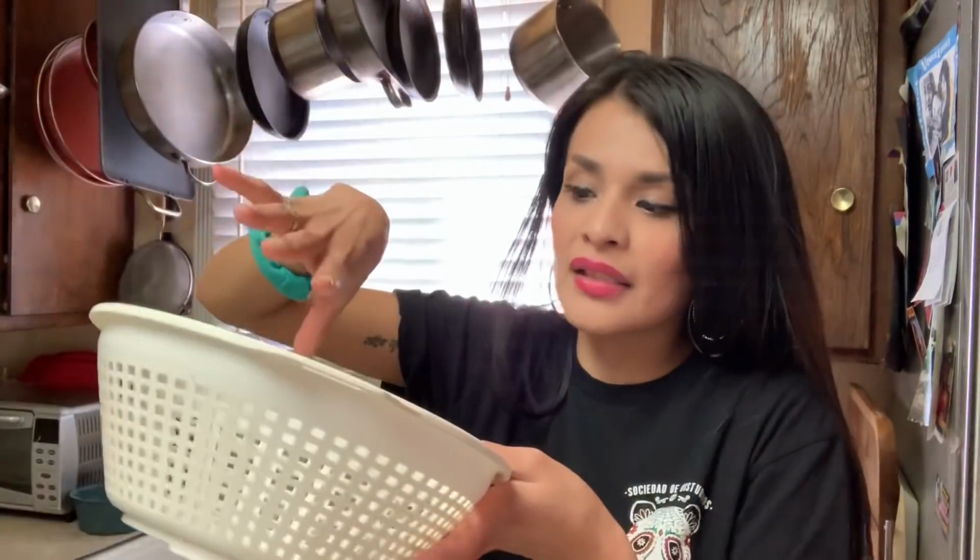So now we're gonna make that. Okay, so we're gonna make the tostadas, right? So for that, you're gonna need some oil, some Mazola, or whatever you use. Get yourself one of these, like a drainer, so when you put the tostadas in here, the, how do you call it, the fried tortilla?